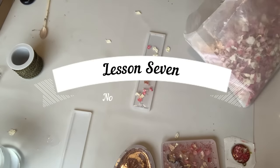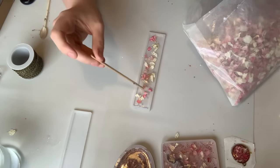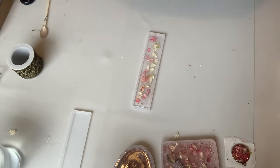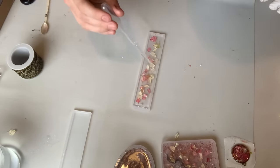Lesson seven is to keep gloves on at all times. I took them off here because the dried flowers were sticking to the gloves. If you need to, use tweezers or clean the gloves down with baby wipes or face wipes — anything — but just keep the gloves on because it can be harmful to you.